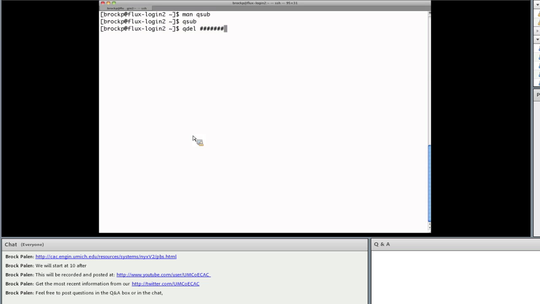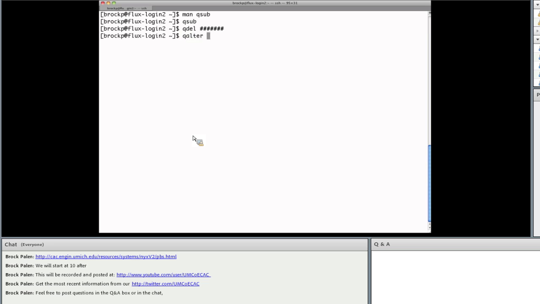If a job is currently running, you can still delete it also. If it's currently running, the system will actually go out and tell it to die, kill it off, bring it back, and free up those resources. So like if you found an error in your algorithm and you currently have a job running that has this error in it and the results aren't going to be any use to you, you can go ahead and delete it, free up those resources for a lab mate or for your next job that has the fix in it to go ahead and start.